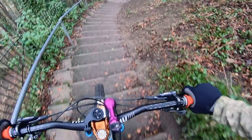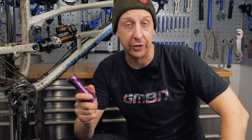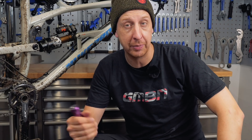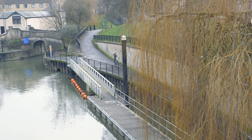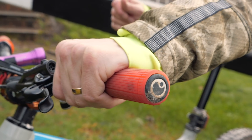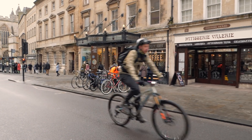The final thing — and this is common sense — if you're riding in an urban environment, get yourself some lights. At the very least, get some basic LED lights front and rear on the bike so you can be seen. You can charge them at your desk at work, at school, or wherever you are. The most modern ones now plug via USB and sync straight into your computer. There are no excuses for not having lights for safety. And if you insist on wearing dark clothes, make sure some of it has reflective panels on, because a lot of the time motorists won't see you. Don't take the chance.